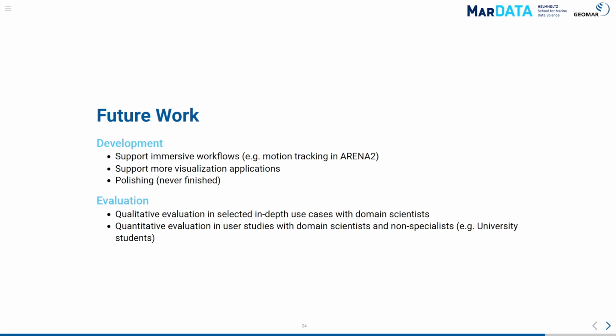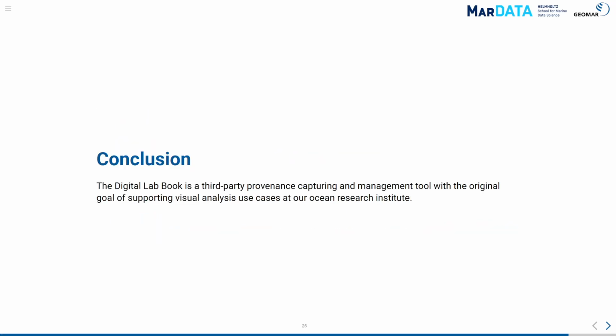Then what's also important from a research standpoint is the evaluation of this tool. We plan to do this by focusing both on a selection of in-depth use cases of domain experts in a qualitative evaluation, but also with a quantitative evaluation in user studies with both domain scientists and non-specialists, for example, university students. To conclude, the Digital Lab Book is a provenance capturing and management tool with the original goal of supporting visual analysis use cases at our Ocean Research Institute.